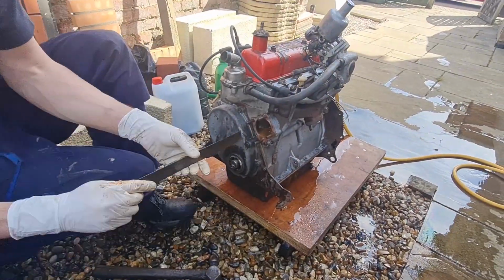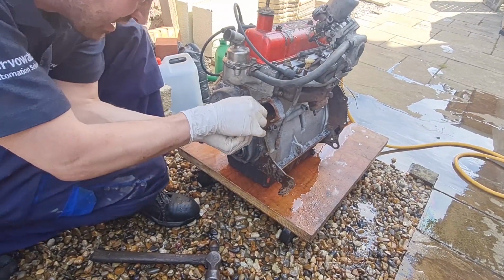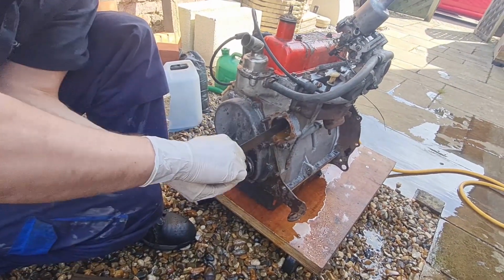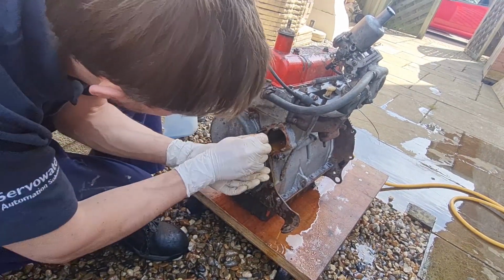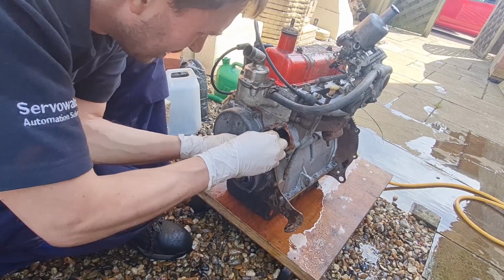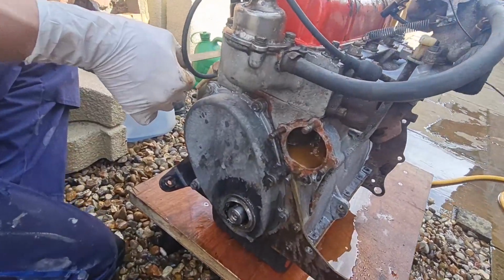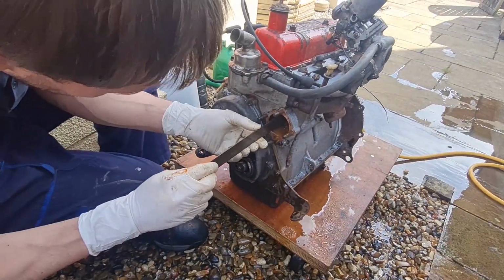Right, Dan has just been working on this a bit longer and we've had it flushing through, and he found that there was a load of crud on one side of the liner. He's used a metal ruler and gradually worked his way all the way up to the fourth liner at the other end now. And obviously it's getting a lot more gunk out of it. As you can see, that water's now turned brown again where it was clear a minute ago. So you can see how far that goes in.